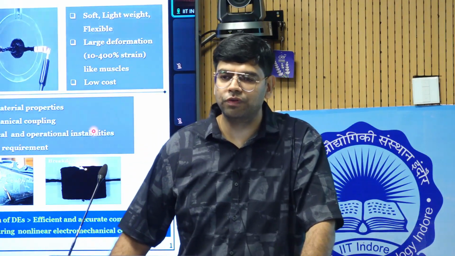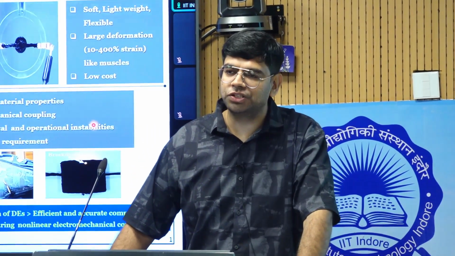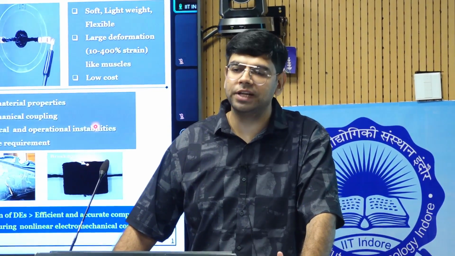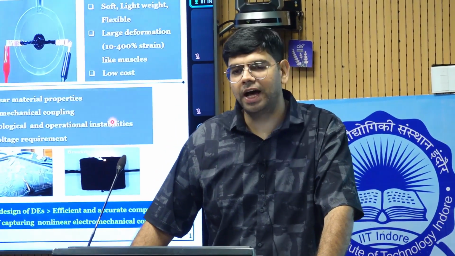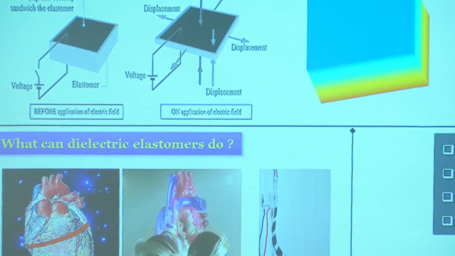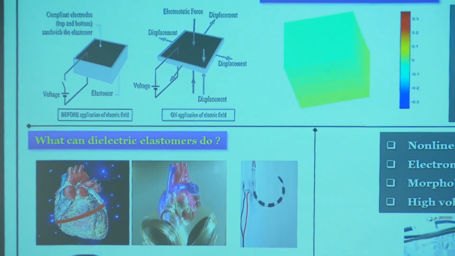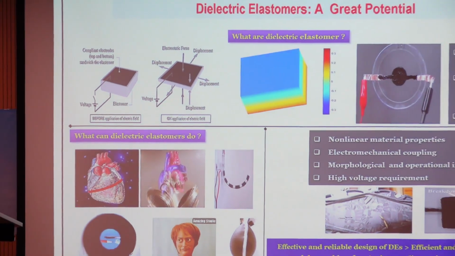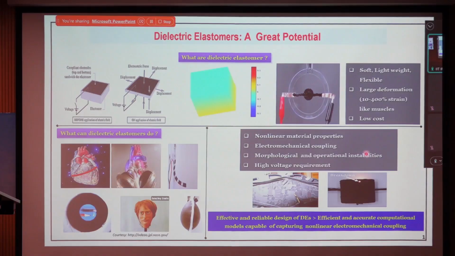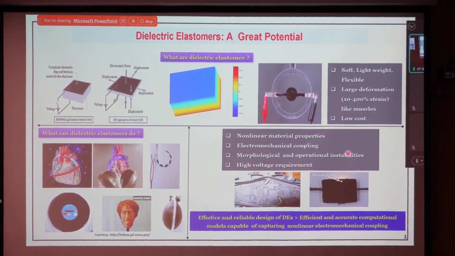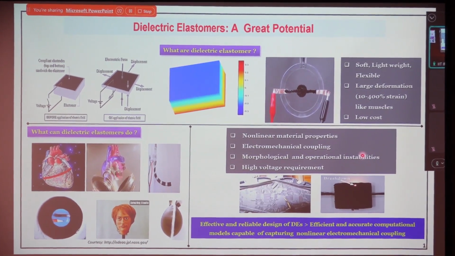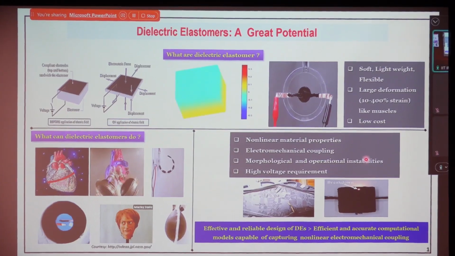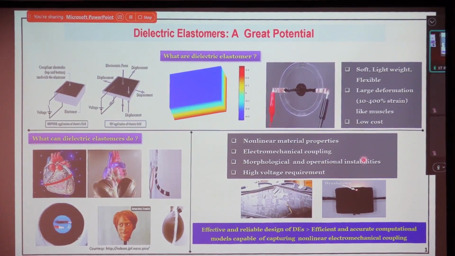So just a quick overview of what we have seen. The problem in dielectric elastomer is this: it exhibits strong material non-linearity. That material non-linearity basically arises from inherent properties like viscoelastic behavior. We have seen that dielectric elastomer, specifically acrylic elastomer, exhibits strong viscoelastic behavior. So that becomes one of the causes of the material non-linearity. And also the hyperelastic behavior. For example, some elastomers like silicone based elastomers are hyperelastic, and they don't exhibit that much viscoelastic behavior, but hyperelasticity will still lead to non-linear behavior.